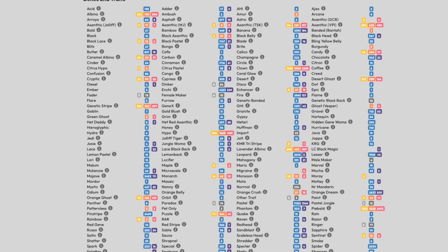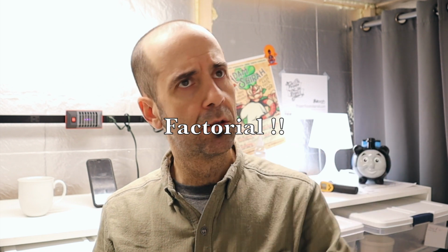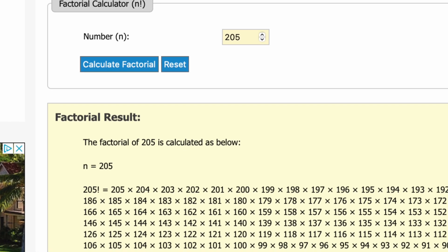I think we all love the idea a little bit philosophically of producing world's firsts. But if you think about the math, we all should be able to produce world's firsts. I forget exactly how the math works, but if you took all the morphs and multiplied it by all the morphs, the total possibilities of snakes that could be produced with just the genes that we know about is well into the trillions. Trillions. There's only like 8 billion people on Earth. So, I mean, the opportunities for what we don't know and what to go discover out there are incredible.